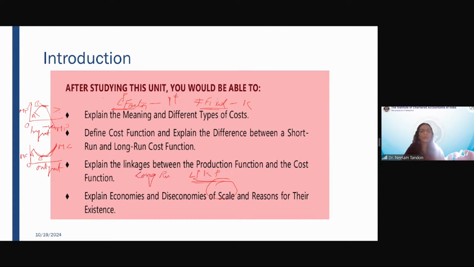So in the long run, you can increase both labor and capital. So in the long run, when you increase labor and capital as an entrepreneur, will you be getting more output? Will you be getting higher returns, or returns which are moderate, or returns which are less than the investments you have made? If yes, then what can be the possible reasons for that? That is what we will discuss today.